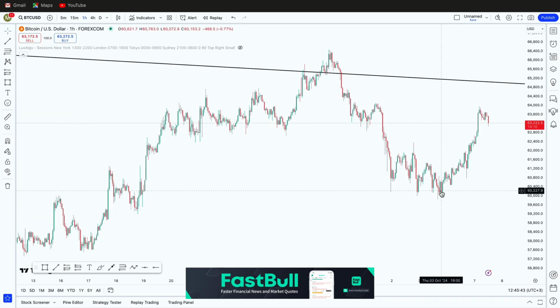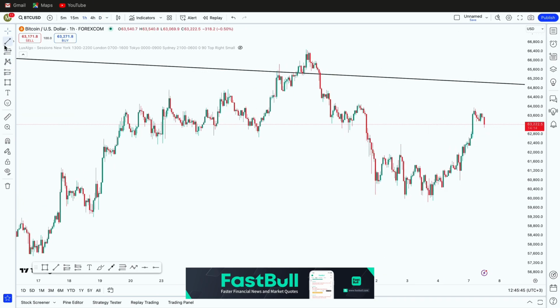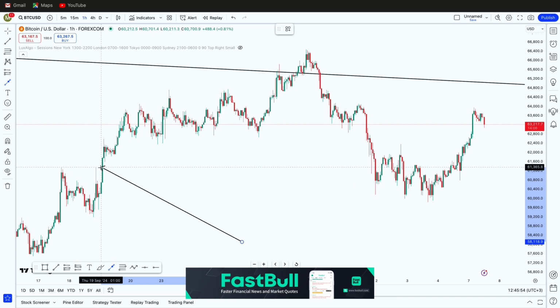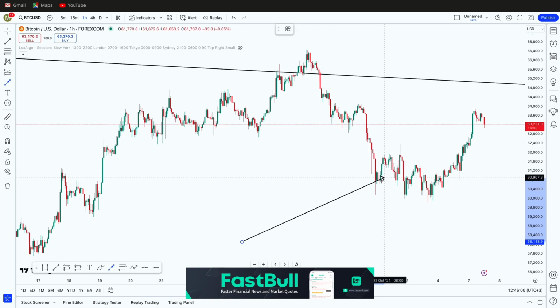First things first, traders, as you can see. Now the first thing is, after price filled up our fair value gap, we had to have momentum start dying off. So this is the fair value gap right here, but remember it's more clear on the daily time frame. So after price filling up our fair value gap, we had momentum starting to die off, and momentum was dying off. We had a pattern.